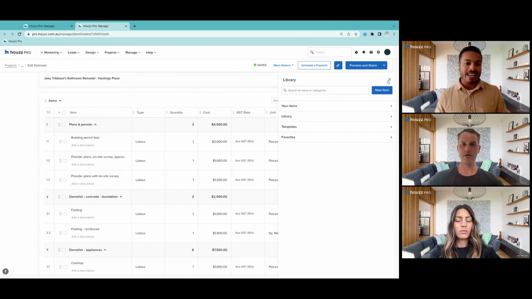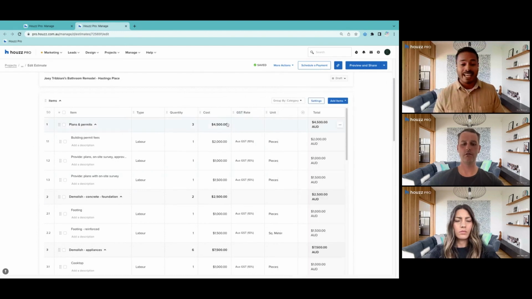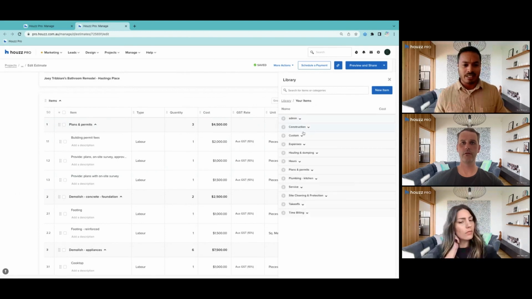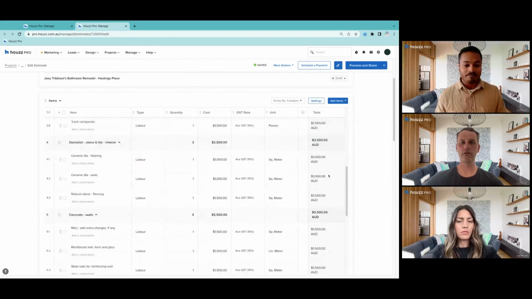Now, whenever you're adding any items to this library, essentially you're adding information such as the unit price, the GST, SKUs, or any other relevant information that your stakeholder might find useful. So I highly recommend you get that sorted before you start creating any documents. Now, to add an item, all you have to do is select any of these items from the library and then click on the plus sign, and that will get added to your item list.